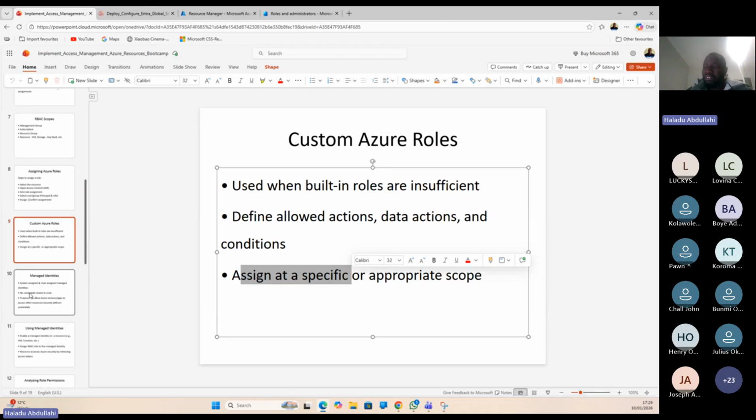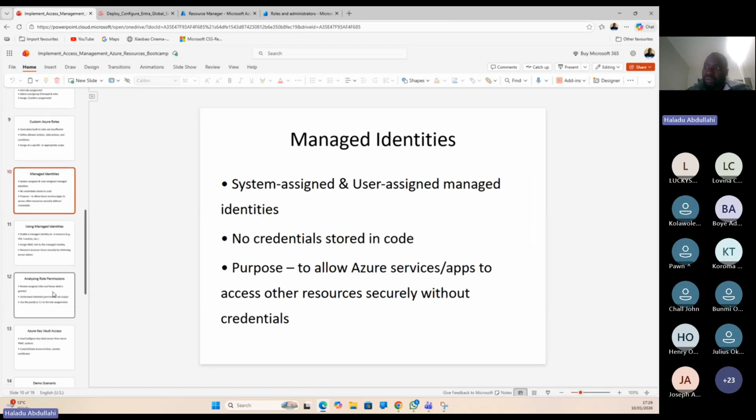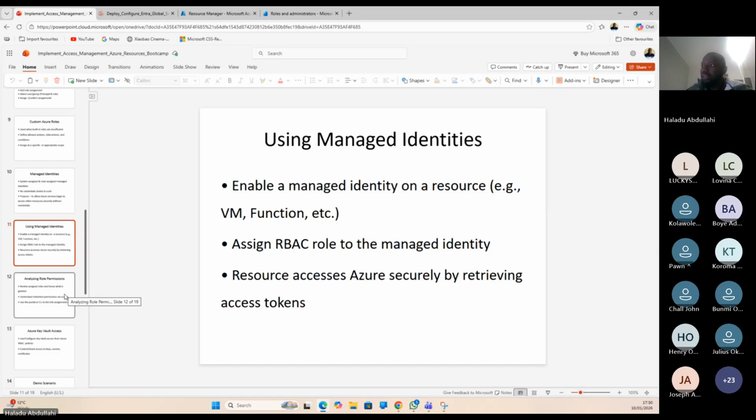All right, any other questions, please? While I'm explaining all this slide, we'll be going for a 5 minute break, but any question before we go for the 5 minute break? We'll come back and start how to deploy and configure Entra Global Secure Access. No questions? Okay, I think Kuroma has been doing justice to the questions earlier. So I believe everyone's doubt has been cleared.